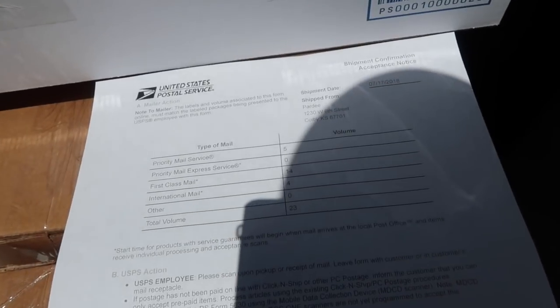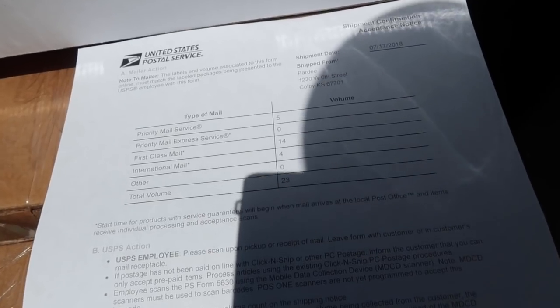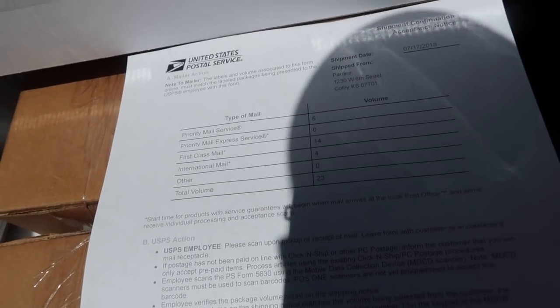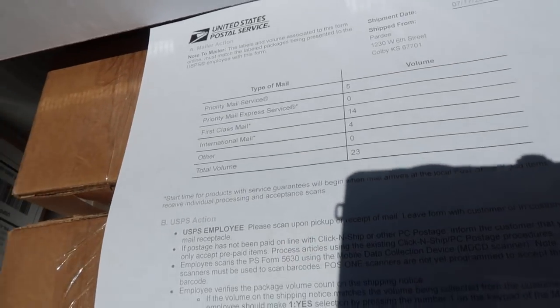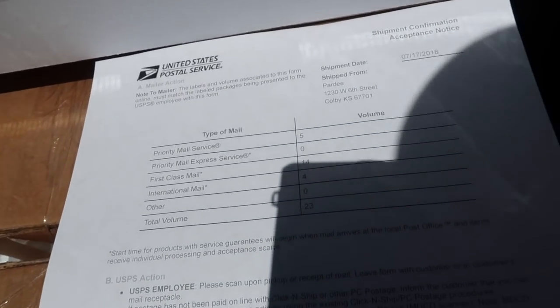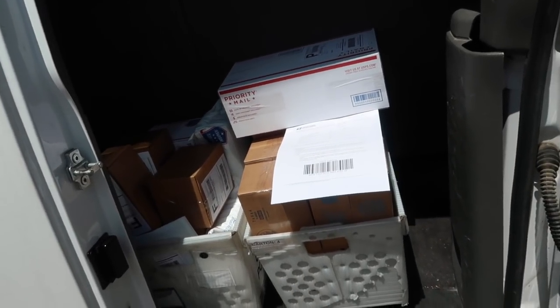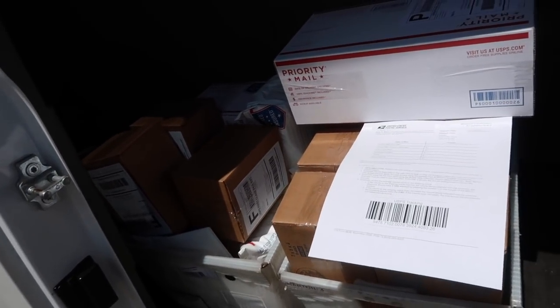All right, let's see what we've got for orders going out today. Okay, got the orders here, 23, almost there. One of my goals is one per hour per day, so 23 is one short. I do have a UPS going out today, so I guess I could count that, and I could have 24. The other thing to note here, four international mail today. So that would be not quite 20% on this particular sheet. So I'm going to start paying attention to that so I can be more specific on my amount of international mail. Maybe I'm doing less than I think, more than I think, I don't know. Anyway, two good-sized totes going out.